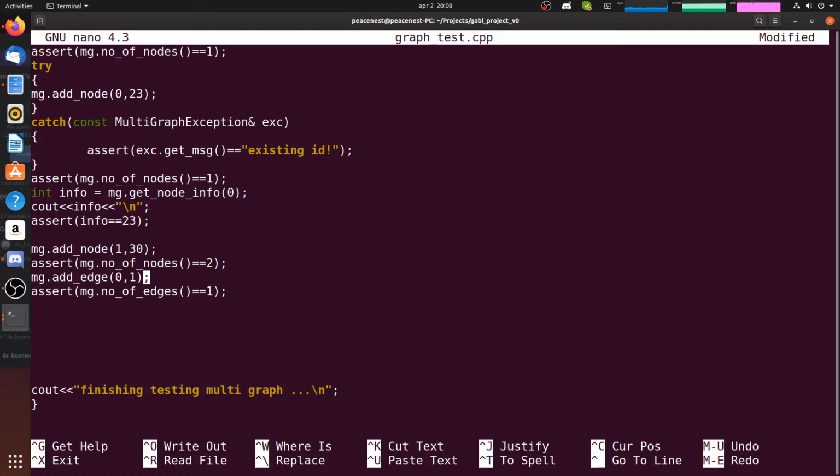Now the edge is not that simple, right? It has to have an edge ID. I'm gonna call it 0. Then it has to have the source and the destination, and also it has to have a cost on the edge. Let's call it 45. Okay, how do I make sure that I get the right cost for the edge? Okay, this is okay, right? So the edge has all that. Good.